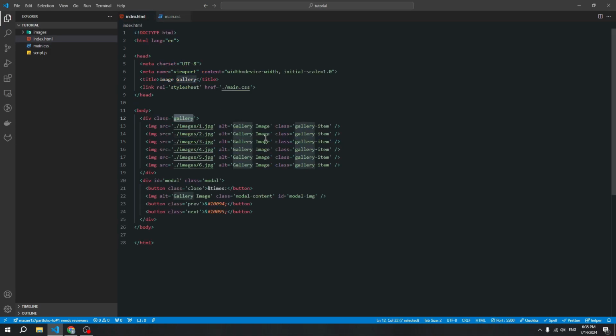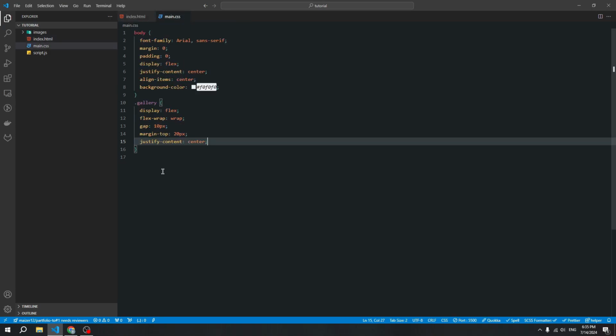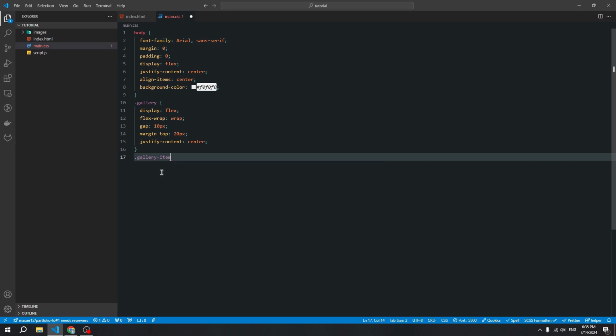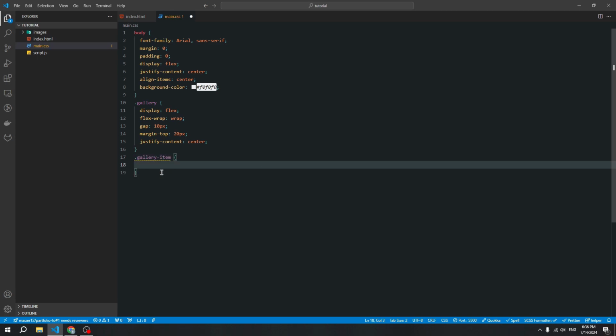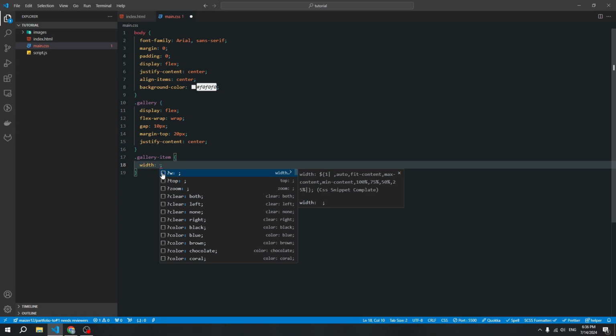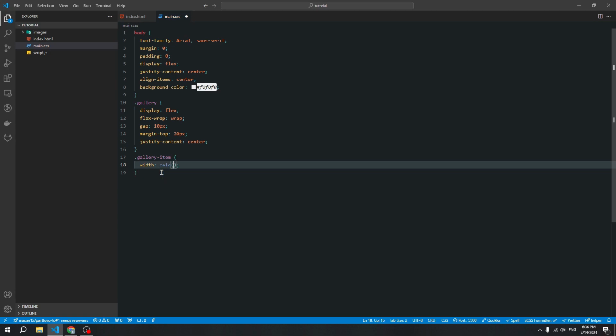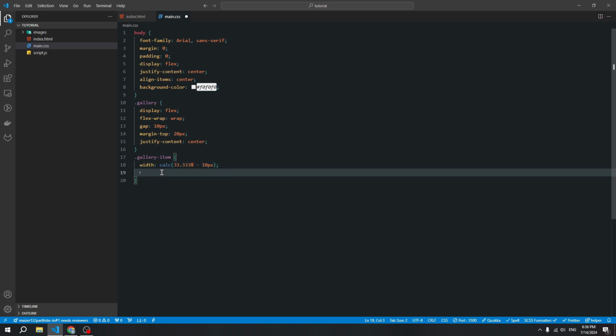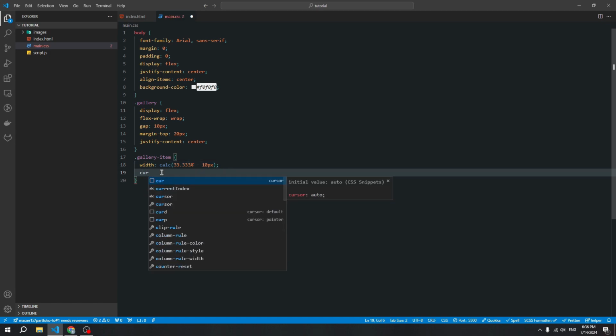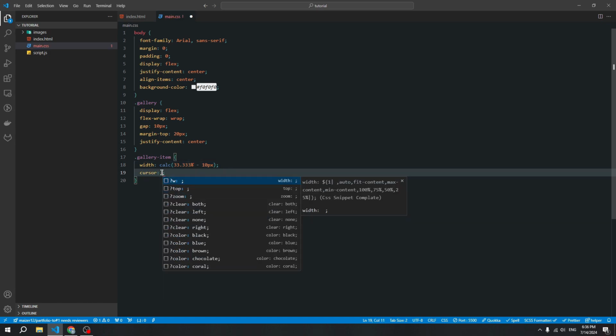Next we can start creating styles for our images. We have two ways. We can use this class or we can use the tag, it doesn't matter. Create a new selector, and first we need to calculate our width using the calc method and add our value in percent. Okay, also add cursor pointer, because our images will be clickable.